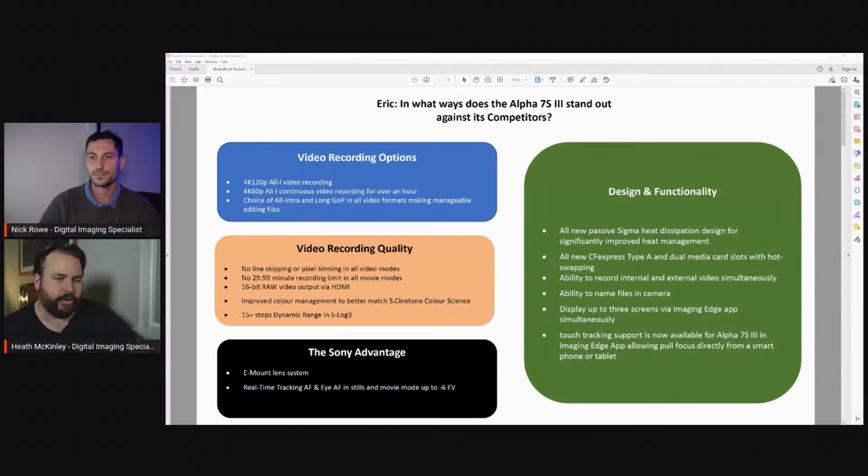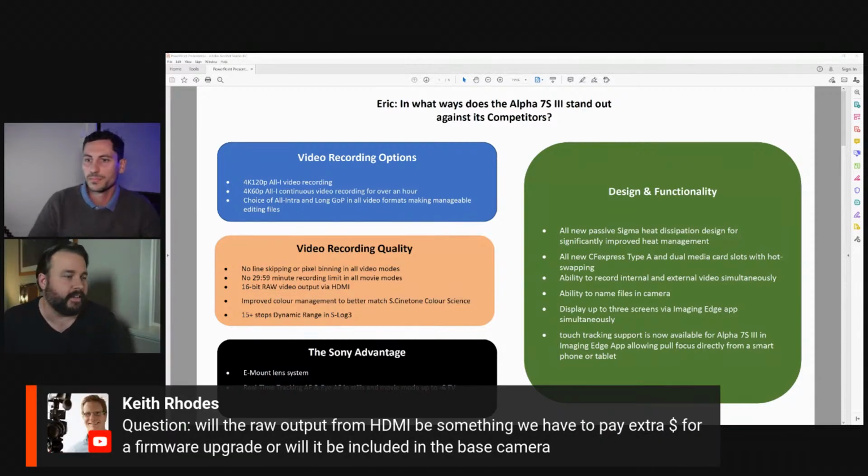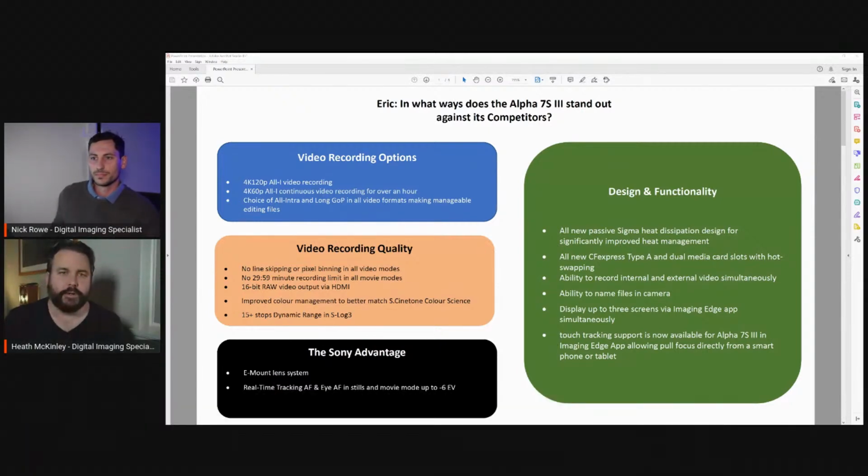And just speaking about the RAW, I've just seen a question come through from Keith, who's asking, will the RAW output from HDMI be something you have to pay extra for, or a firmware upgrade? And the answer to that's no, Keith. It's in the camera, ready to go. By the time the camera actually lands in stores, you should also be able to pick up an Atomos Ninja 5, which will be the only external recorder that's going to be able to take that 16-bit linear footage and record that into a ProRes kind of format from there.